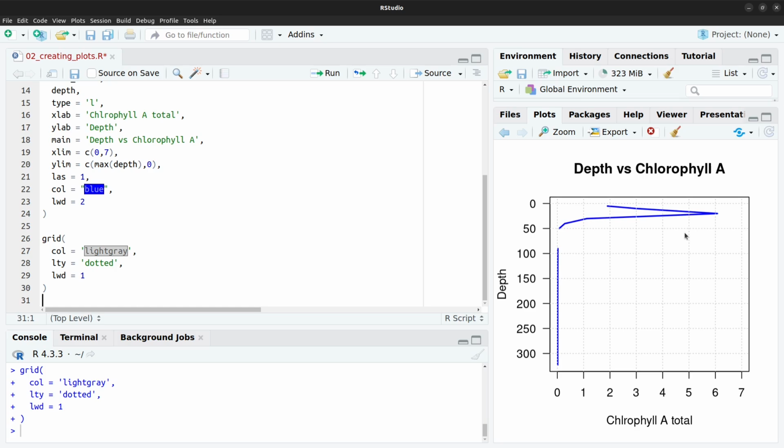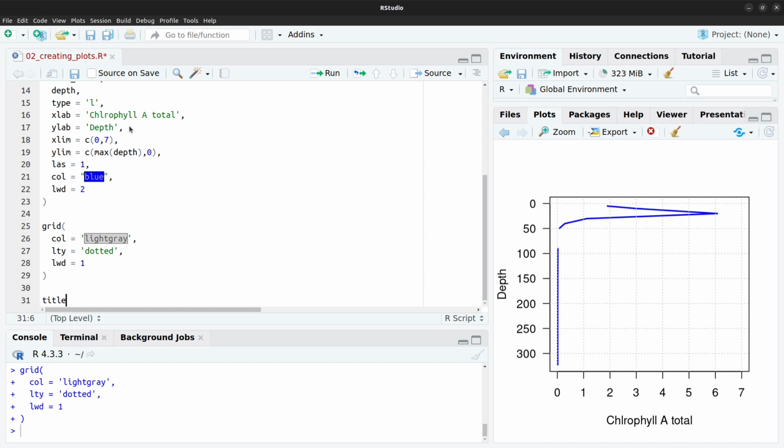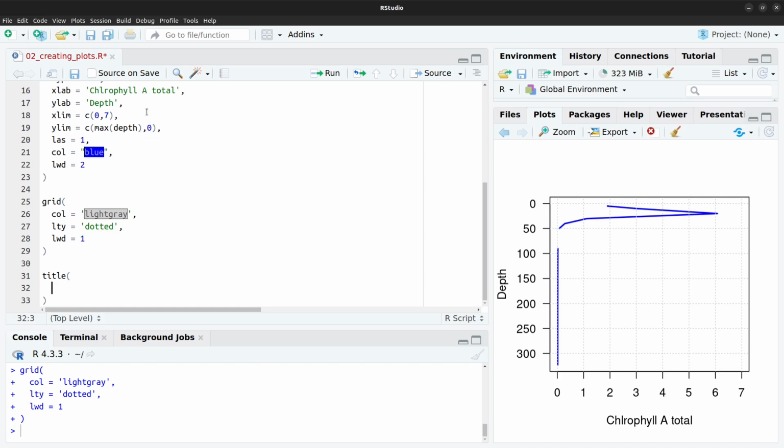Now, maybe we want to customize the title of this plot a bit more. So what I'm going to do is actually remove it from this plot here. Run this again. And I'm going to do title. Again, we're going to call main equals, for example, depth versus chlorophyll A total.